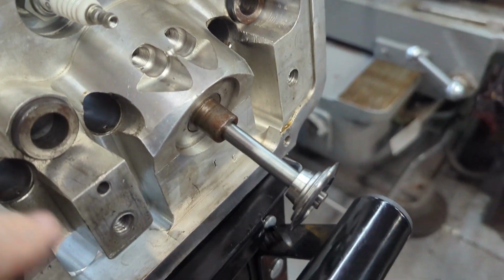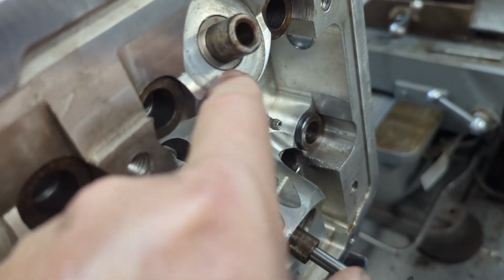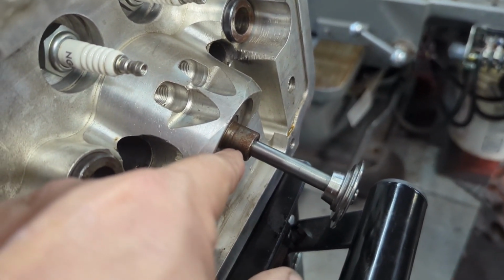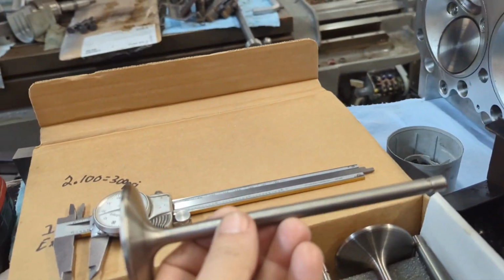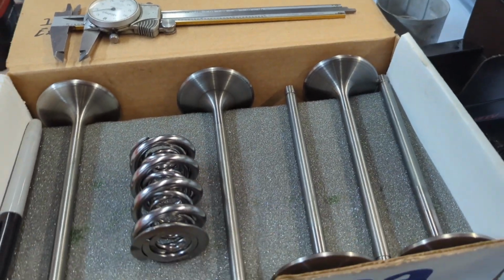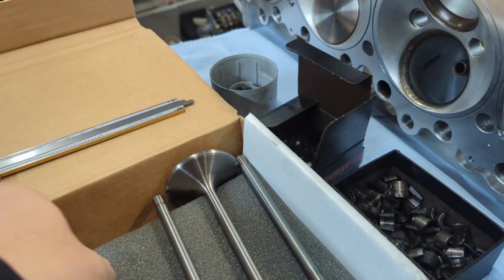I want to run a shim because these are aluminum, so I'm going to put a hard 60,000 shim in here. That'll deter the spring from bouncing and wanting to saw through the head, because you can't run that steel spring on aluminum. So what I want to end up with is 2-inch 200 on the other side of my 60,000 shim to the bottom of my retainer. And measuring what I have on the valves now, these long big block Chevy valves, they're about 300 thousandths too long. So we're going to put these bad boys in the lathe, and we're going to trim them up. We're going to take off what we need on the stem, and then we're going to move the key groove down and make these suckers work.